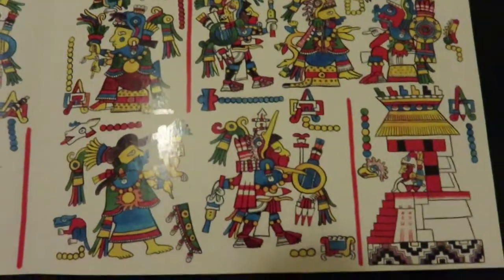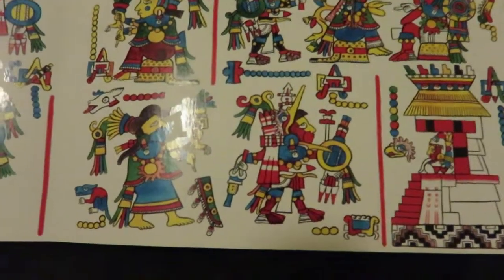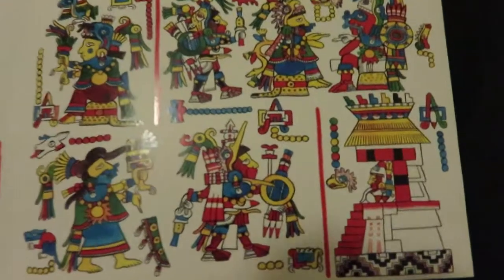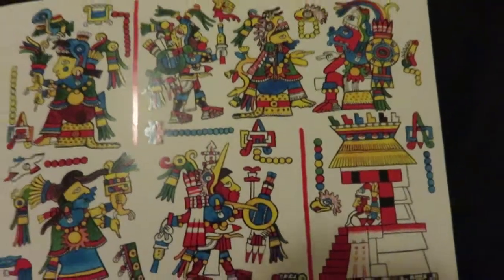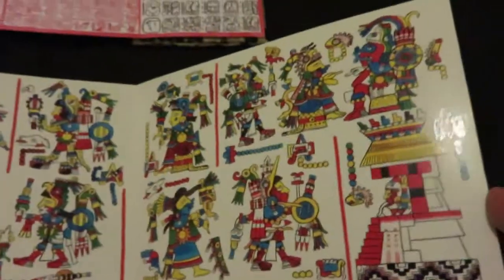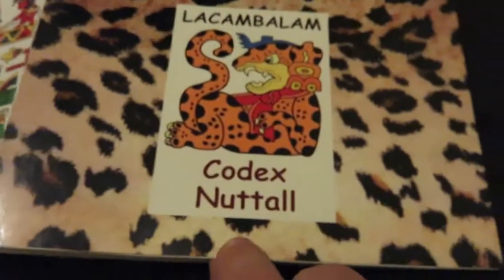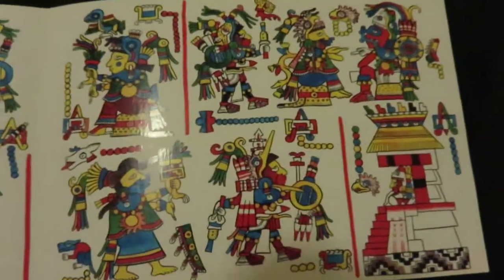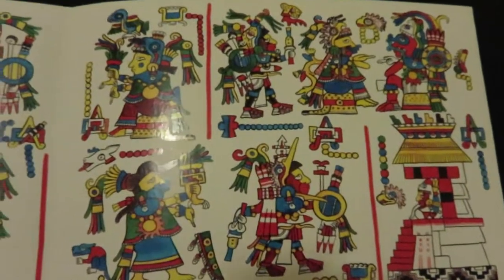So, this is part 14 of the Tatsumi Codex videos. Here we have a Mixtec Codex. That's the Nuttall Codex, which is read from right to left. Now, you may wonder, what does that have to do with Maya Codex and Maya calendar?